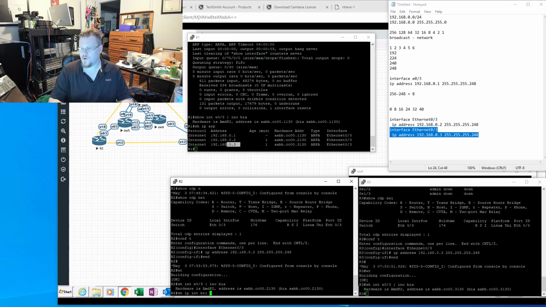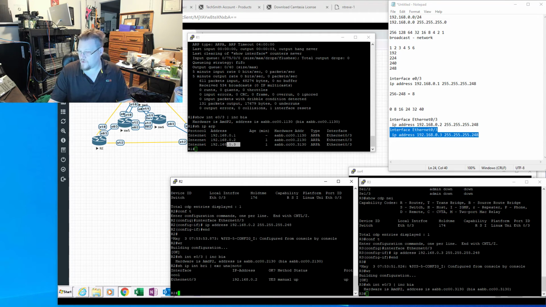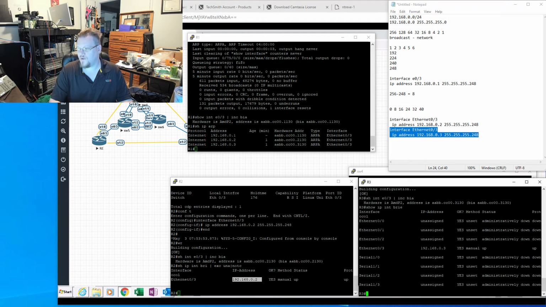Show IP interface brief, exclude things like unassigned and not C, will show us the IP address configured on our system, and we'll leave out things like unassigned and not connected. In this case, not connected has to do more with switching than it does routing. So 3 and 2 and 1.